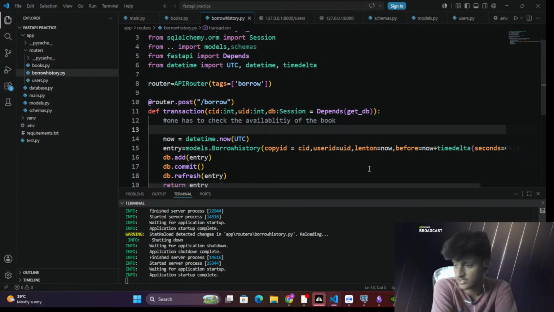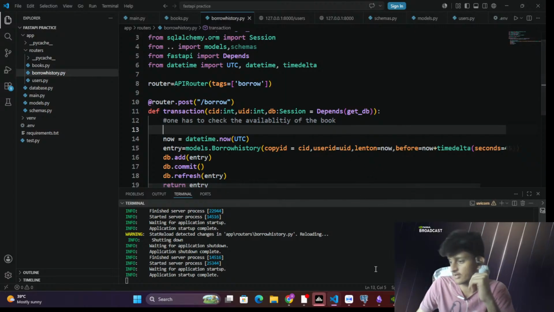How did we get it in SQL? What was the SQL thing that we were doing? Select star from where. Okay, now I get it.